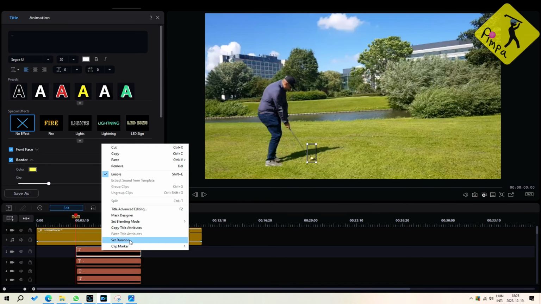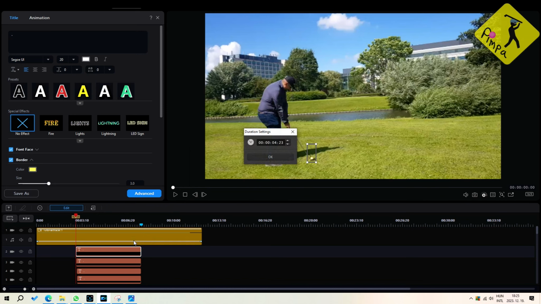With a right click, you can go for setting duration, and then you can set up a new duration for the title. Maybe in a different editor you need to find a different way for that, but in PowerDirector this is the easiest way. So instead of 4 seconds and 23 frames, I will go for 1 second exactly, and okay.